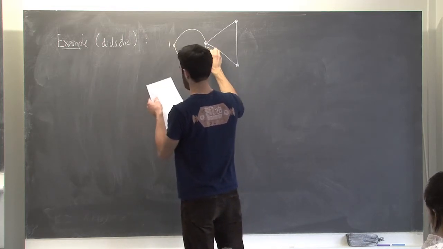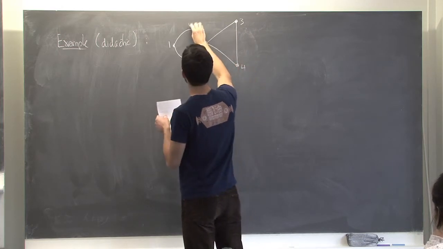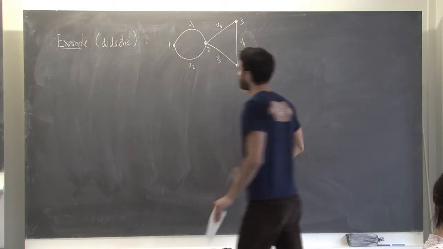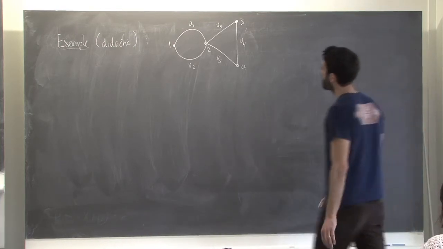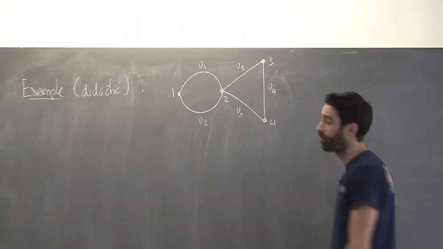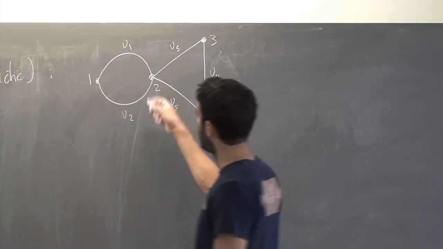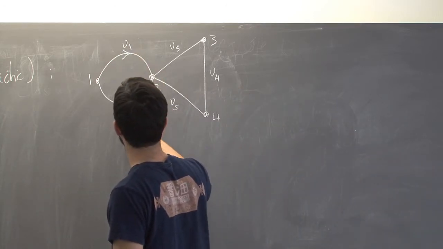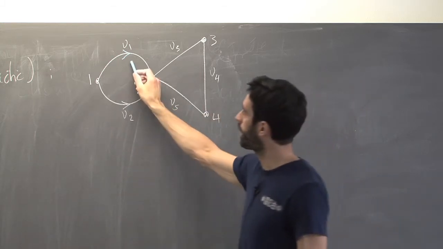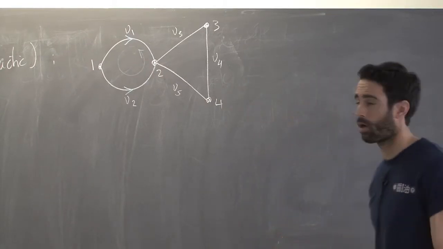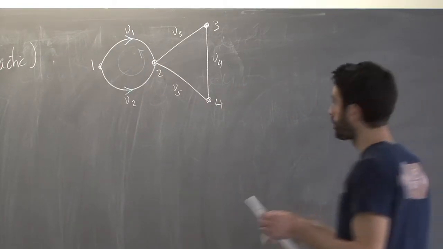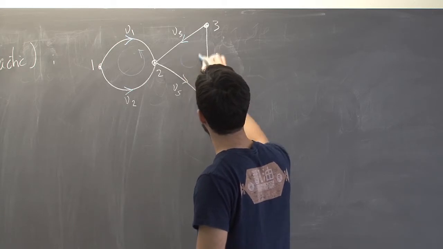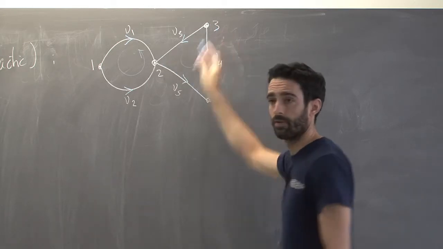OK, I number the vertices 1, 2, 3, 4, and I put some weights, nu1, nu2, nu3, nu4, nu5. OK, that's my weighted graph. I need to find a Castellan orientation here. So here I'm going to orient both in the same direction, because now if we go along here, it's indeed odd. And let me pick the same orientation as on my notes. So here, orient like this, and like that. And we check indeed. If we go along here, agrees, agrees, disagrees, it's fine, it's odd.